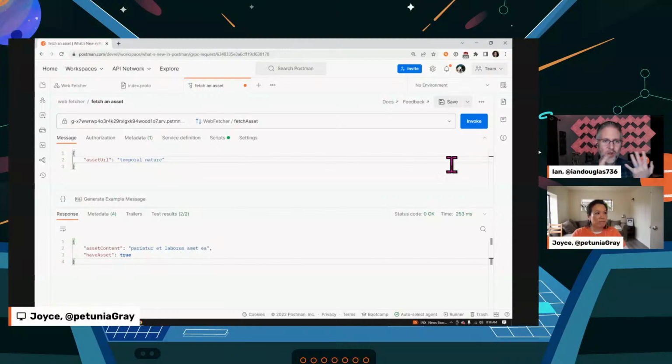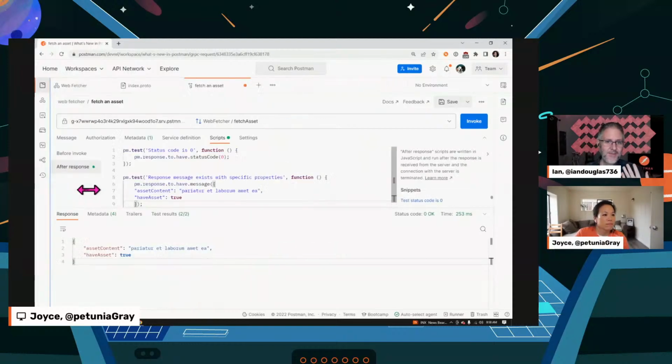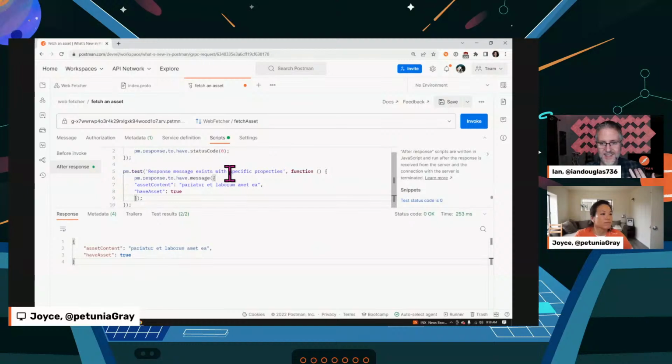Cool. So we've built a single endpoint, and this is just a single request and response, very similar to what you would see in a RESTful API. And we've added a test that says make sure the structure comes back. So we've done schema contract testing as part of this test, and it's all built into these snippets. We just had to tell it what the structure of that message was going to look like when it was coming back. Cool. So we've gotten started here.